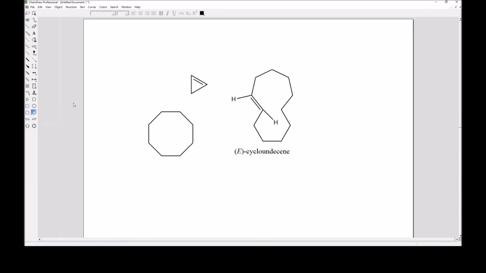This is an 8-membered ring system. I believe that they can put a trans double bond in one of these at room temperature, but it looks really goofy. I think it looks something like this. It looks kind of like this. This is 1, 2, 3, 4, 5, 6, 7. Did I do that right? Yeah, that should be 8. Yeah, cyclooctane. And they have been able to build a cyclooctene like this. But the problem with cyclooctene is that there is this hydrogen right here, and it's planar, and it's just sticking into everything. And so really hard to build one of these. They did manage to do it. It was kind of a big deal to the chemical world because you built something you weren't supposed to, but it was highly unstable. So normally it's about 12 carbons is where you start to see these things showing up.